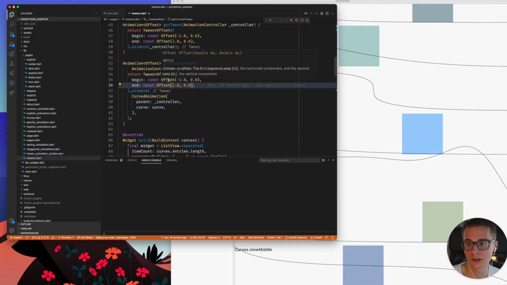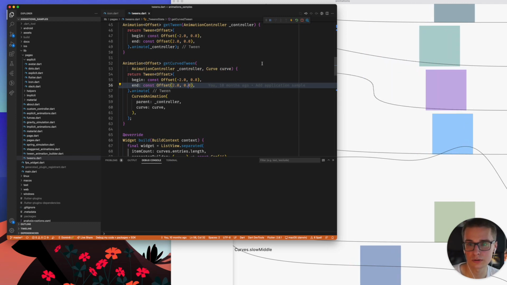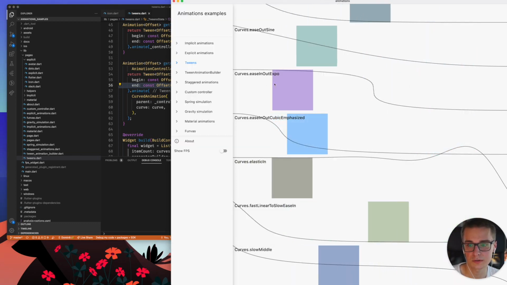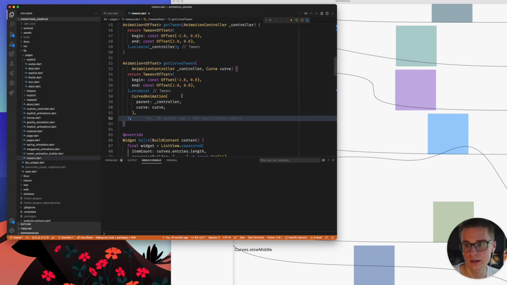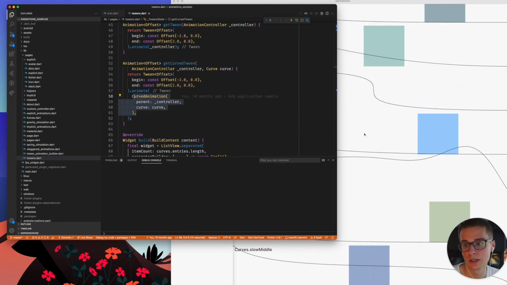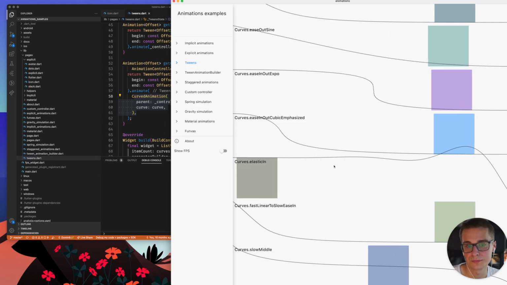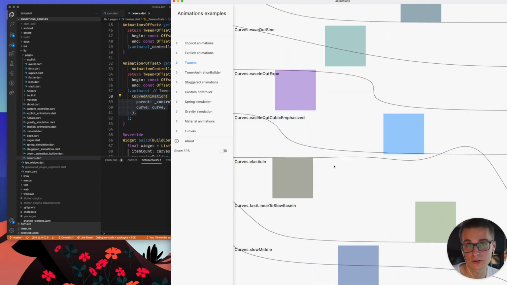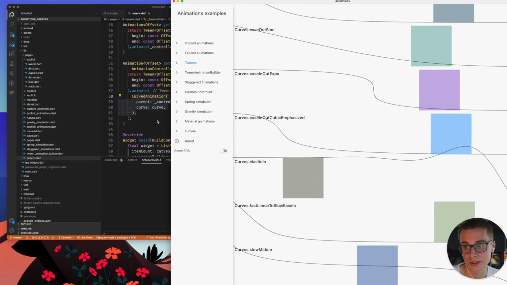My tween is an offset between -2 and 2. So this is what you can see here, from -2 to 2, and I just apply different curves onto this tween, just to show you that you can modify a tween just with a simple operation.